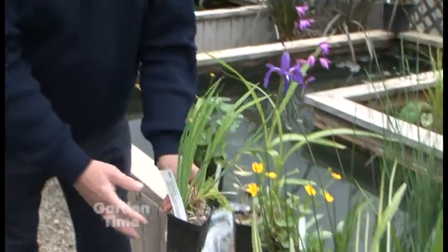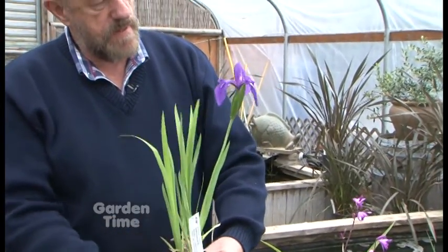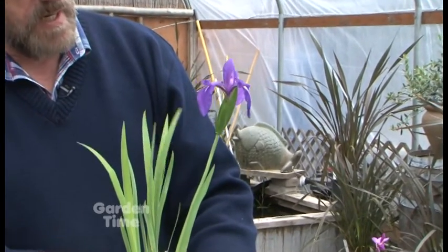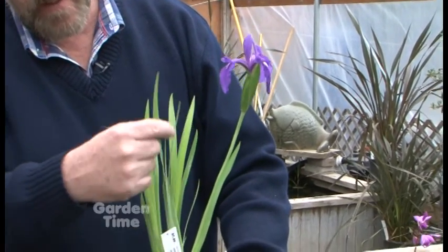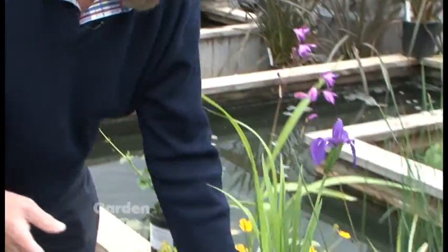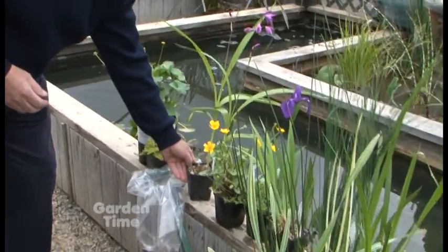Like an iris. Oh, isn't that a beautiful versicolor? Very pretty. And you know, in spring, you have this flowering probably for about 3-4 weeks. You'll have continual flower on your irises. But then even the rest of the year, the foliage is very attractive on the side of the pond. And you have some other texture plants there too. You have some unusual things.